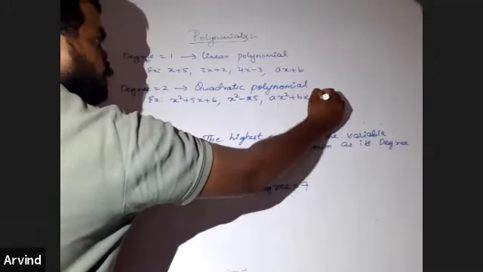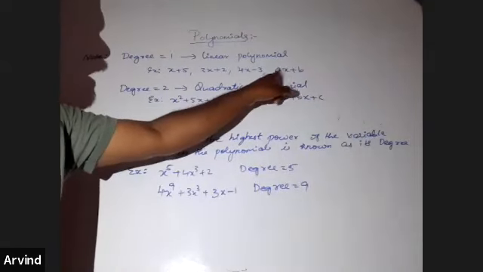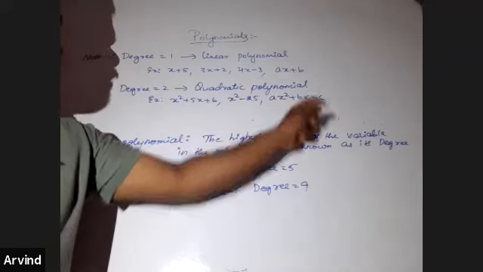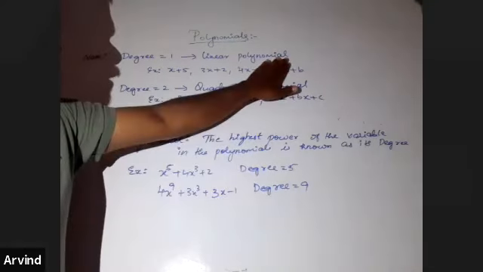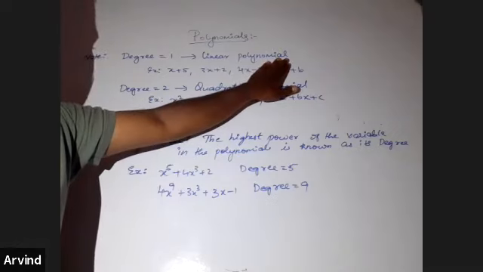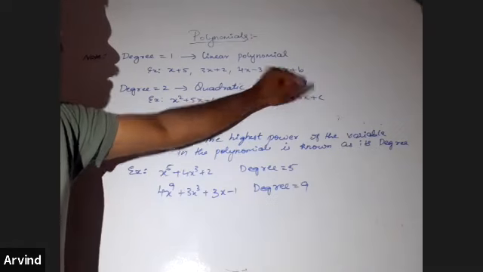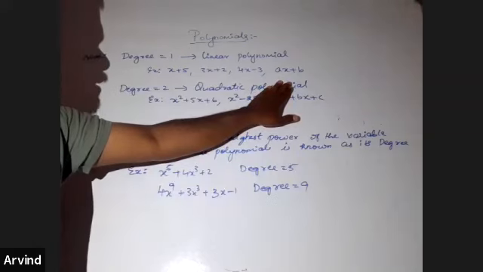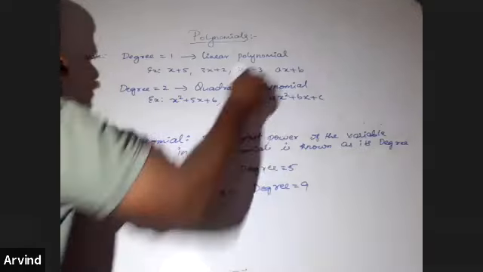Ax square plus bx plus c. And remember, what are this a and b? X is the variable, a and b are constants. And here also, a, b, c are the constants, x square and x is the variable. And remember here a cannot be 0. If a becomes 0, you'll end up with b, only b, which is a constant polynomial. So here a should not be equal to 0. Similarly, if a becomes 0 here, then it will become a linear polynomial, isn't it? Because the degree is 1. So that's why a should not be equal to 0.